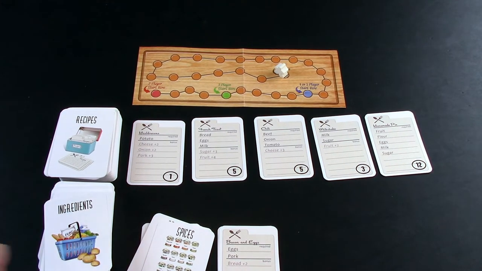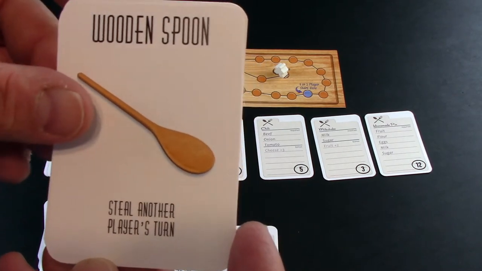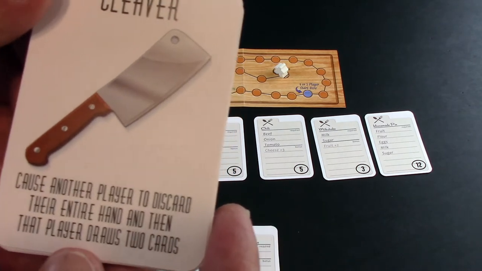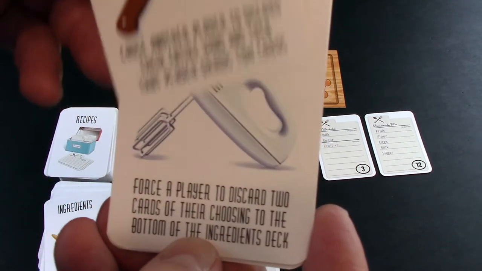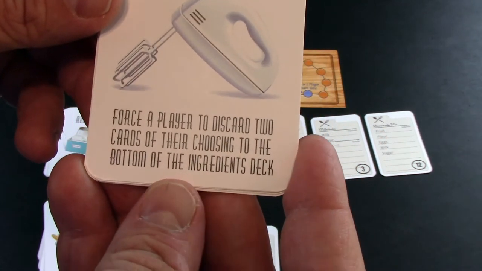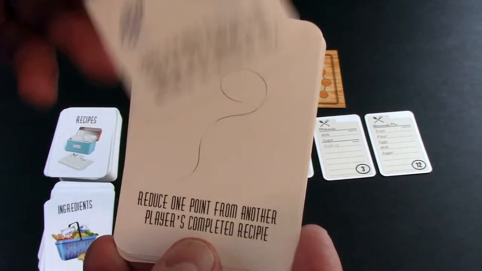Also, you've got some really, really mean take that cards. For example, you've got the wooden spoon. You get to steal another player's turn, whack them upside the head. You got the cleaver. You get to cause another player to discard their entire hand, and then that player draws 2 cards. Oh, boy. You got the egg beater. This would be mean to play right after the cleaver. You force a player to discard 2 cards of their choosing to the bottom of the ingredients deck.